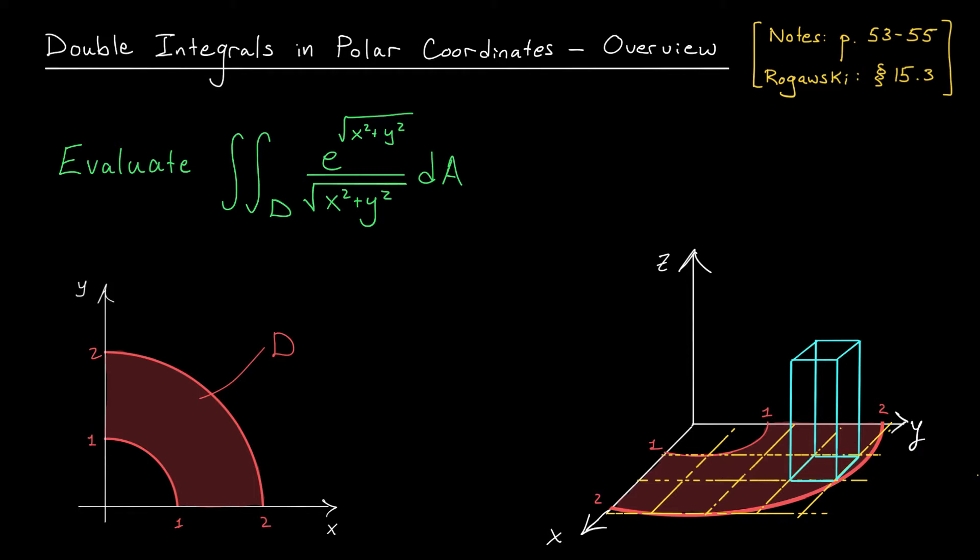You can see that this region D is bounded between two circular arcs, one of radius 1 and one of radius 2. The arc of radius 1 can be described in Cartesian coordinates using the equation y equals the square root of 1 minus x squared. And the outer arc, the arc of radius 2, can be described by the equation y equals the square root of 4 minus x squared. Working with functions like this can sometimes be pretty tricky. If I saw these as upper and lower bounds of my integral, I'd probably start sweating.